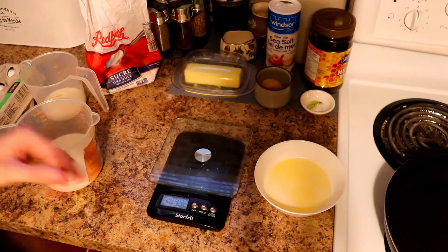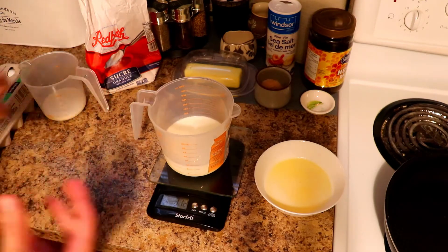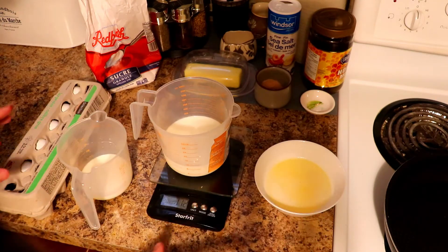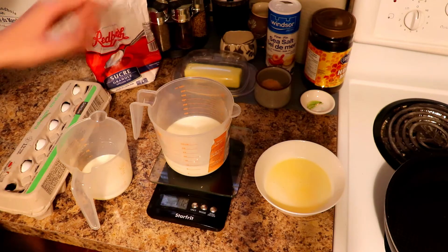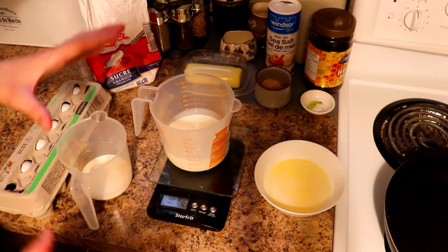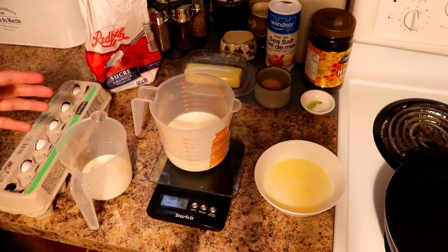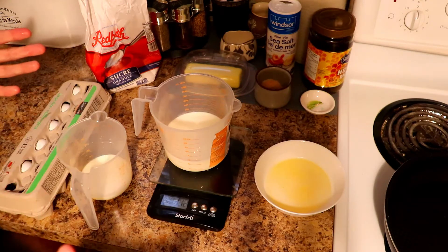Then we're going to set up our liquids. This is the main liquid that's going to go in just to get the yeast started, and then we're going to put the eggs with milk, salt, and butter in last. Eggs have fat and butter has fat, which kills yeast. The salt will also kill yeast. So we're going to put the sugar and most of the milk in first to get that yeast alive and working hard. After it's formed a semi dough, we'll add in everything else — by then the yeast will be strong enough to not be totally killed.